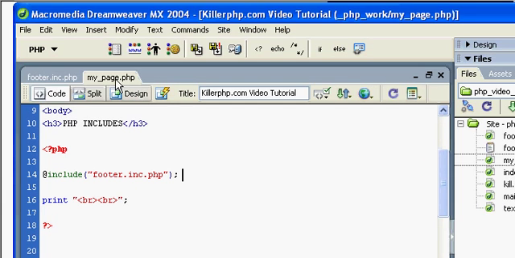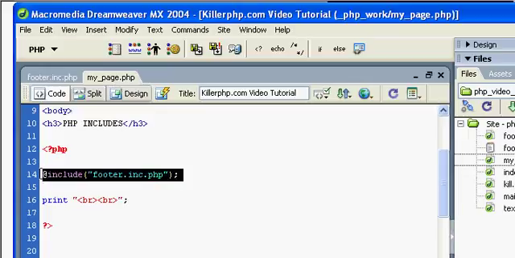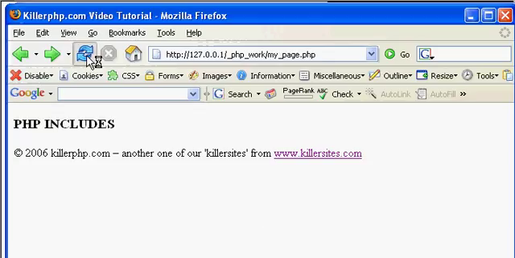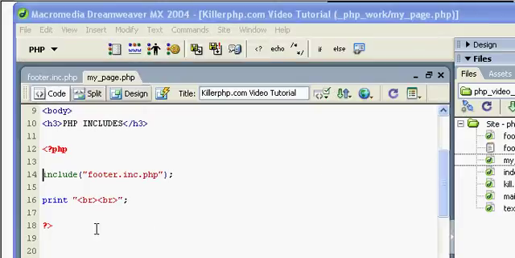Let's look at a couple of details about the include keyword and the include mechanism in PHP. First of all, you notice you've got this little @ symbol in front of it. There's a reason for this, because you can use include with the @ symbol, or you can remove the @ symbol. If I just save the page, refresh and go back, you notice our line is still included. So the @ symbol has a very particular purpose, and I'll show you what that is right now.